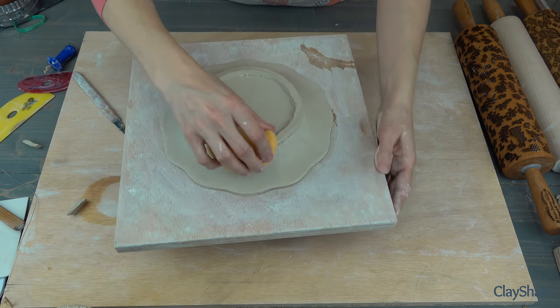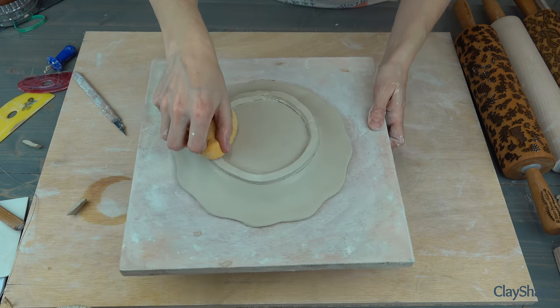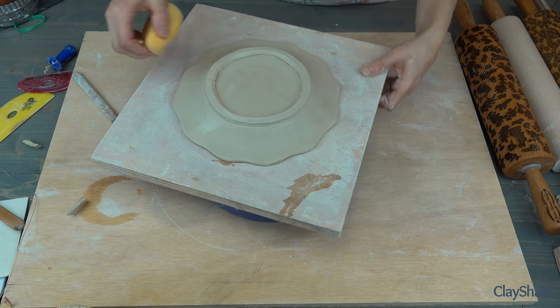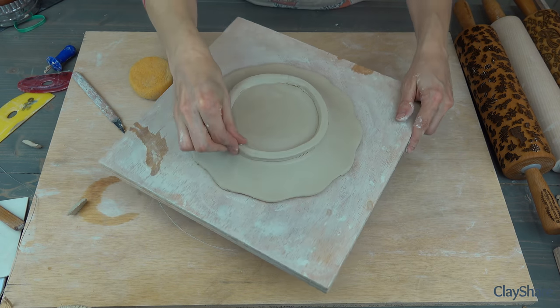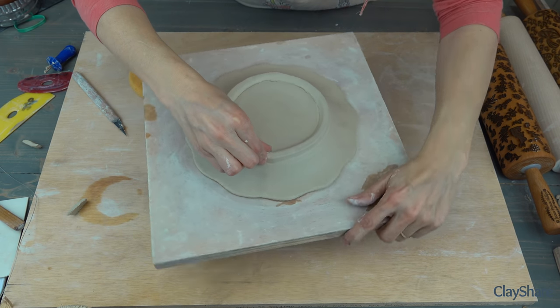Now we'll take a damp sponge, and you know, I do that sponge taco. That's what this is. We'll just go all the way around. Simple and easy to do. Ooh, stay put there. And then using this pinching motion, I'm just gonna compress this foot ring on.